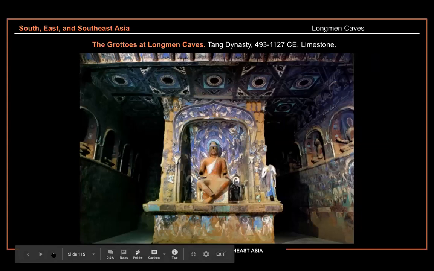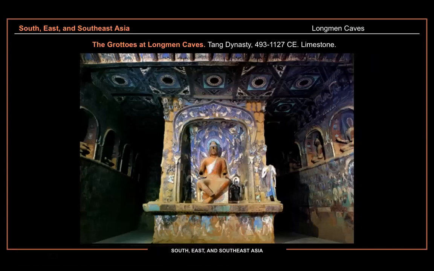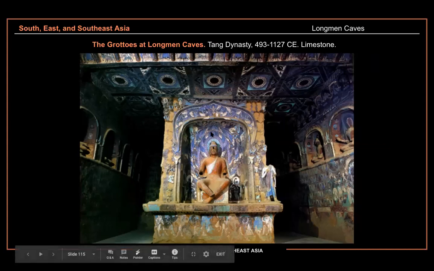So in the grottos, you can see here that some of the imagery is a little bit easier to see. In Afghanistan, at Bamiyan, things were blown up, but also there's been constant warfare there. The interiors of those aren't as great. Here you can actually see how brightly colored they would have been with the paint as well.